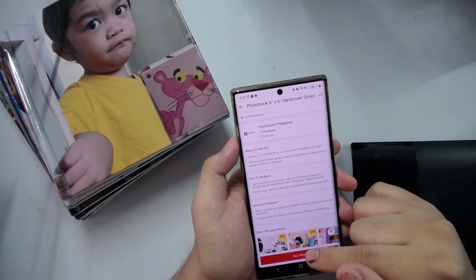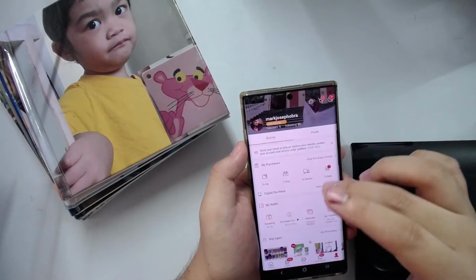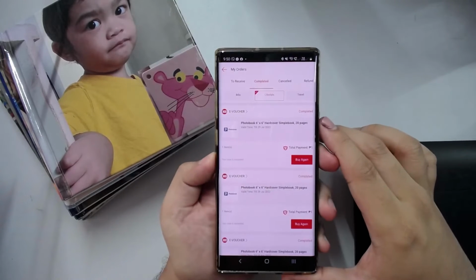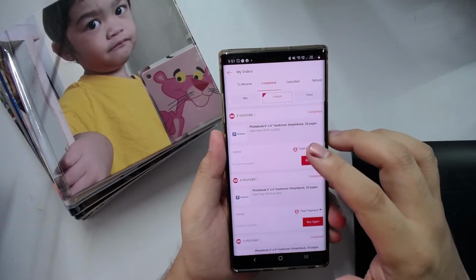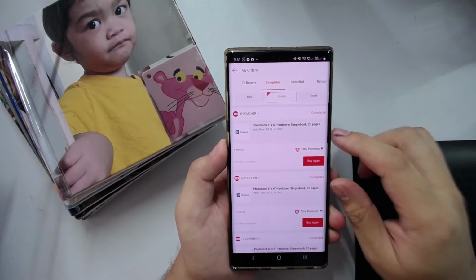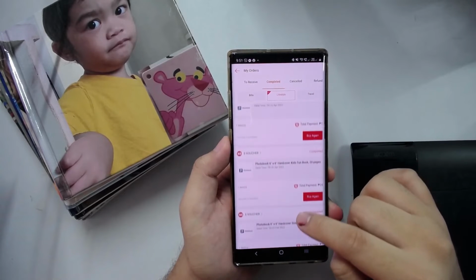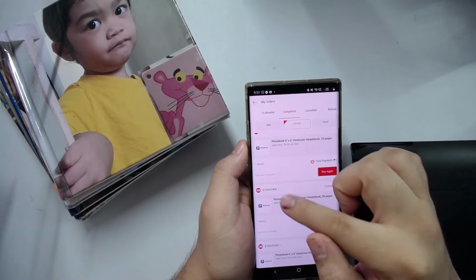Now, when you buy a voucher, it appears on your account, digital purchases, and then lifestyle. You can see it here. This one has a validity period of up to July 29th. So it's usually 90 days from the date of purchase. That means this was from last month, I believe. And you can see here the other photo books that we have already bought. Here, this already expired, as you can see.